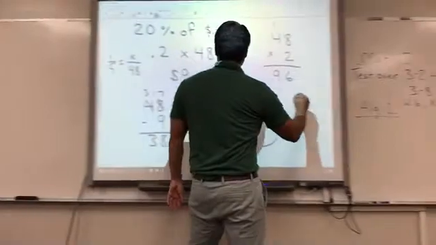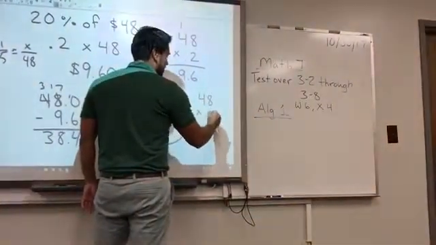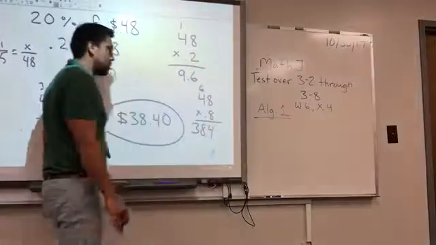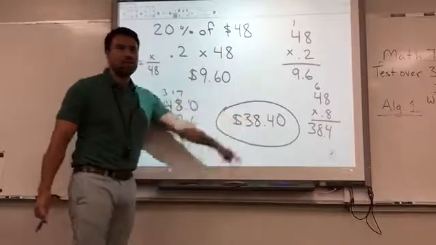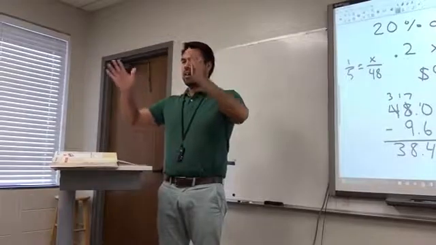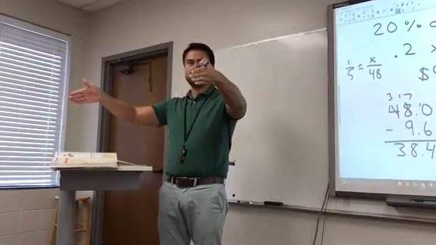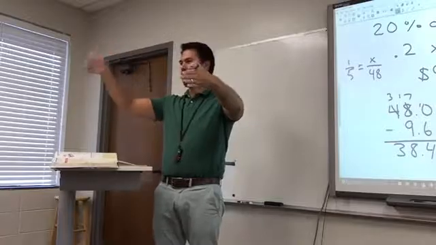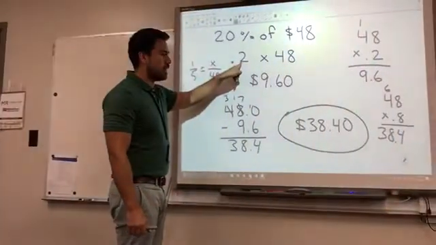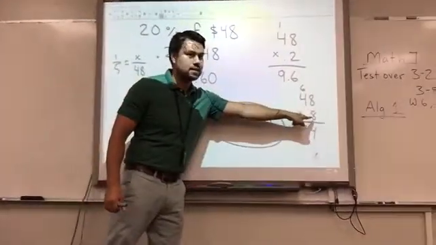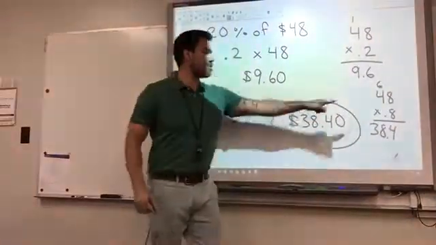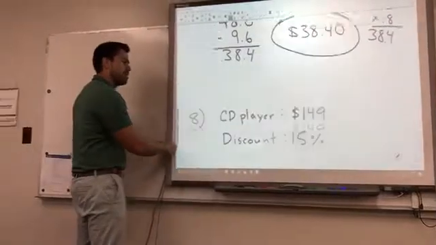Ready? 80% of 48. So 80%, I'm going to put it like this, right? 64, 32, 38, 38 point. Oh, whoa. It gives me the amount of money I pay, right? So do you guys remember that? Well, I hope you guys know this. An item costs 100% of its price. Does that make sense? A $1 water bottle costs 100% of $1. If you discount it 20%, how much are you paying? What percent are you paying? If you save 20%, you should pay 80%, which is right there. That's another way to do it.